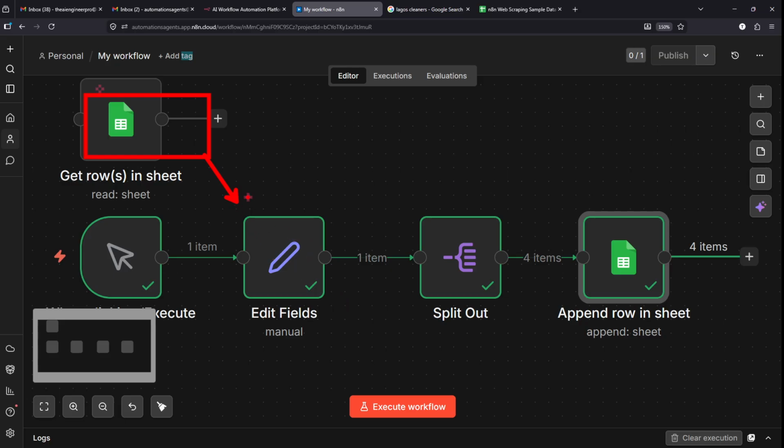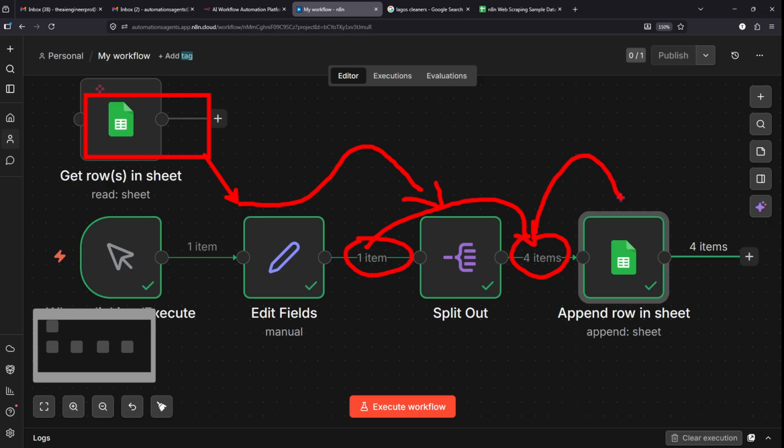I was not able to actually put it directly into Google Sheets, because it was only focusing on one entire row, and I had to split it out so that it becomes 4 items. You can say that from one item it has now split out to 4 items, and these 4 items are now inside this row, waiting for the next thing to be done at the moment.